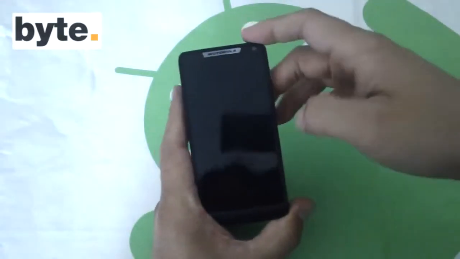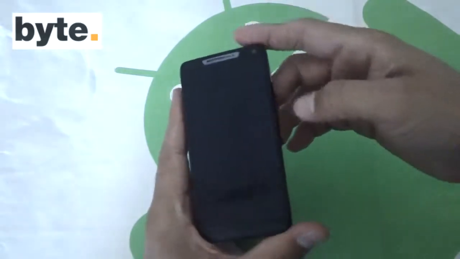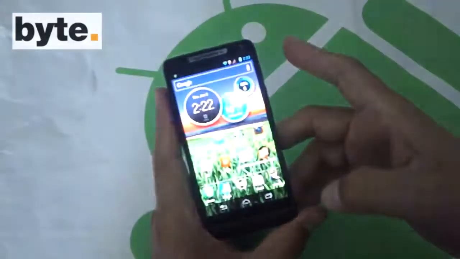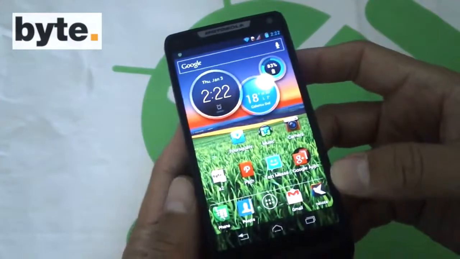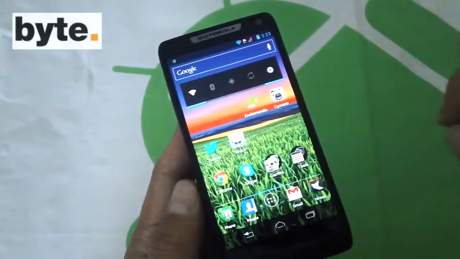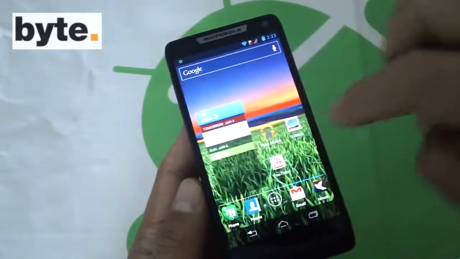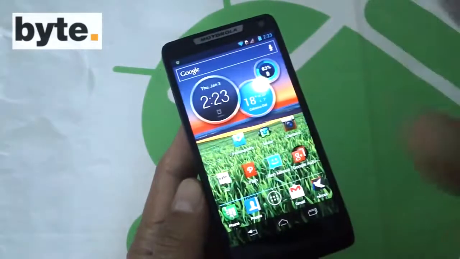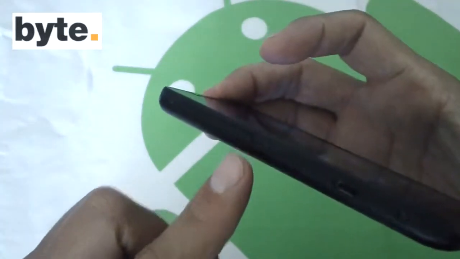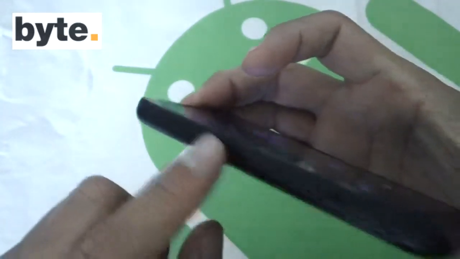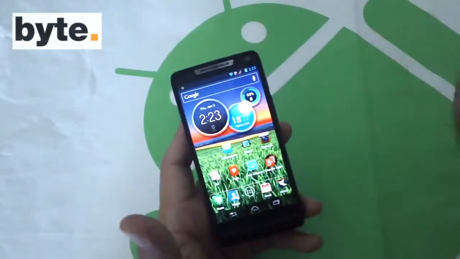Es un teléfono con Android 4.0 Ice Cream Sandwich. El procesador es de 2 GHz, tiene 1 GB de RAM y tiene 8 GB de almacenamiento interno. 8 GB así como viene. Si ustedes le agregan en la tarjeta micro SD hasta 32, pueden tener hasta 40 GB.